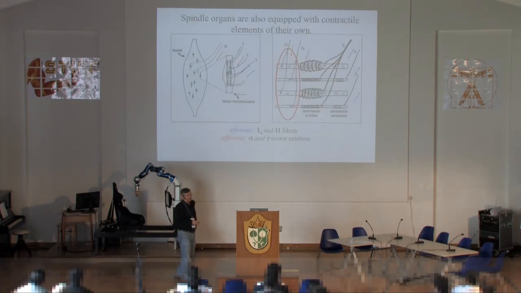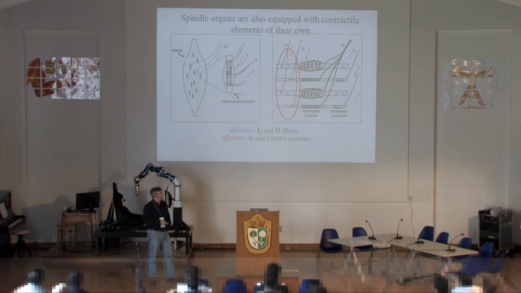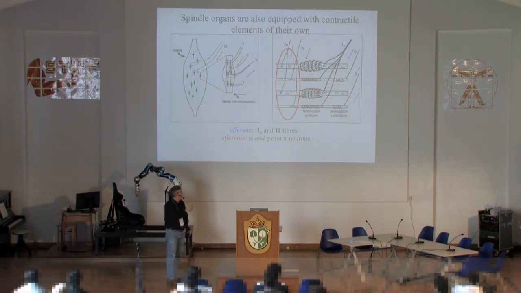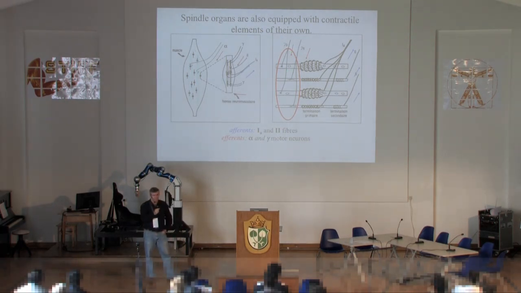There's another part to the sensory organs that may not be obvious. There's also a contractile part. So here, I'm talking about the big fibers, the meat of the muscle, and that's what generates the forces. That's what contracts. But if you also look just at the sensory organ, there's a part of the sensory organ that can also contract. The nervous system, through the gamma motor neuron, a different neuron coming from the spinal cord, can cause this end of this fiber to contract.